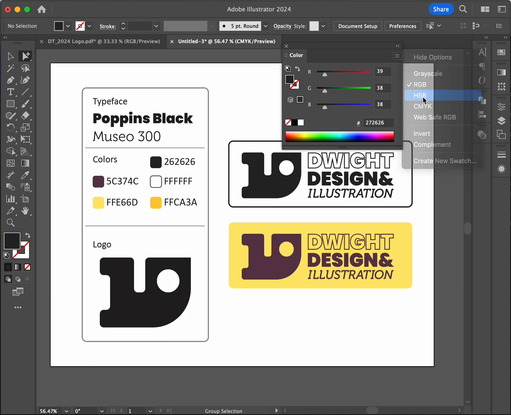So HSB, what you're going to end up having are these values right here. HSB is usually meant for digital applications. So if you're doing your designs and it's intended to be on phone apps or websites, then you probably want to use HSB.